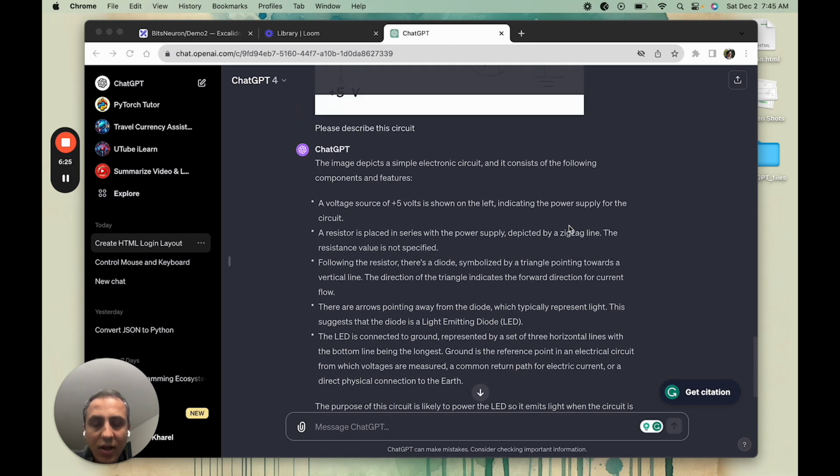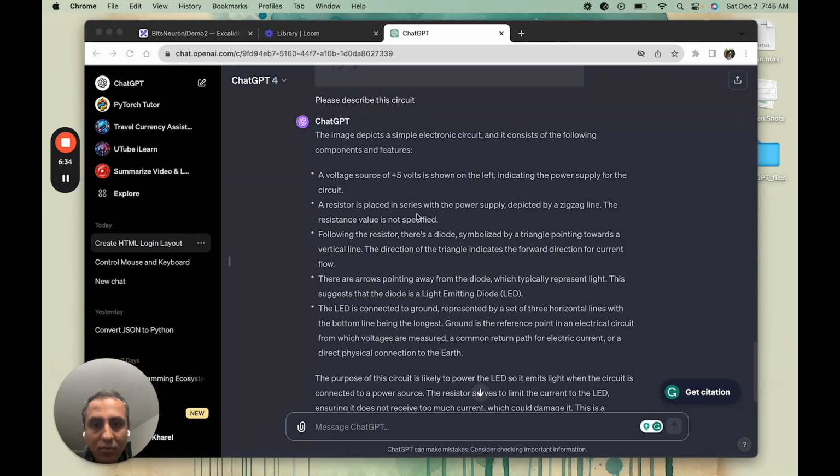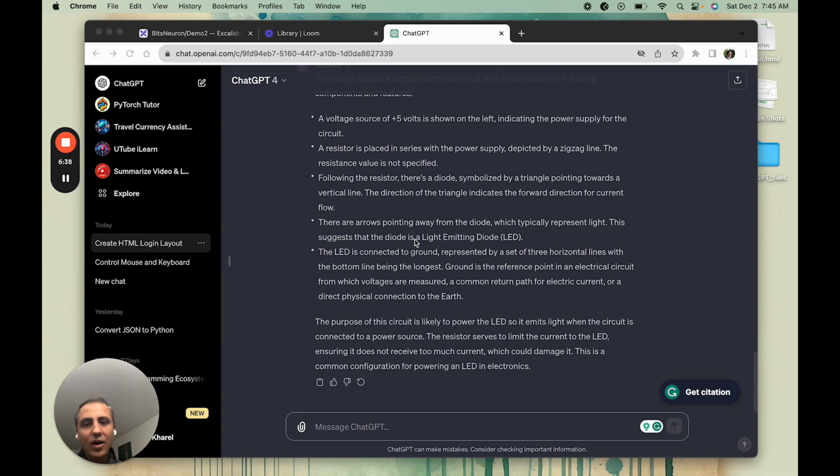Right, so you can see that it has a pretty good understanding of this particular circuit. It knows that there's an LED connected to the ground and there's a resistor placed in series.